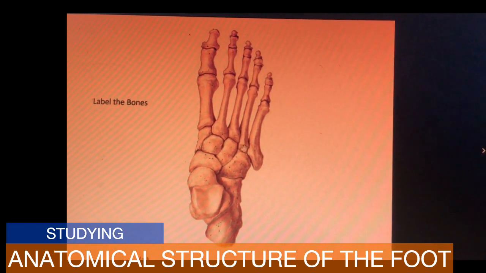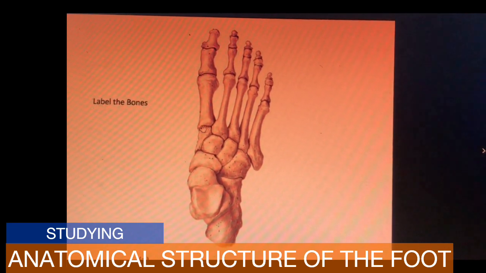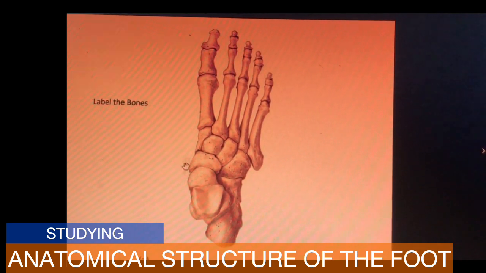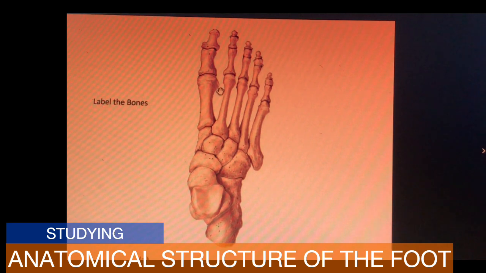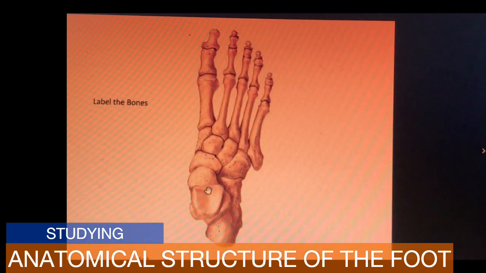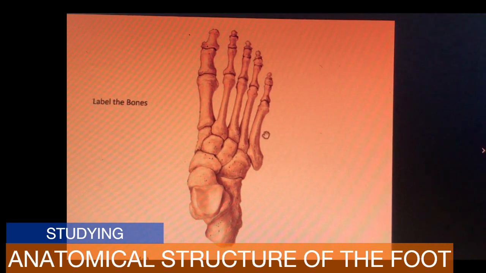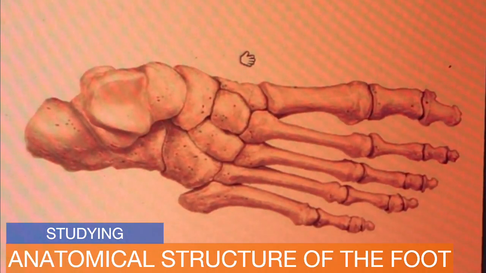So the foot is a complex structure. The foot, as we see on the screen, has a lot of components. Even aside the bones that we are seeing, the foot has other structures that come together to make the foot that we see, and also enable us to carry out our daily activities while walking around and all that. So the foot actually has about 26 bones.